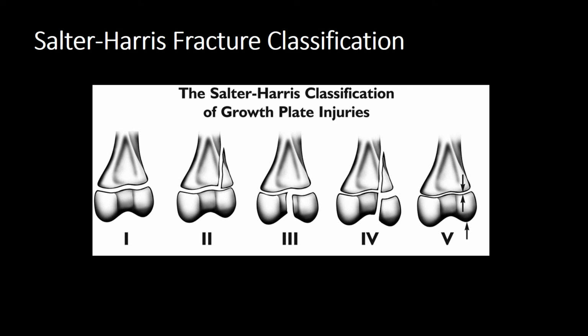And 5 in particular is really very serious, because with the crushing of the physis, this will actually lead to early closure of that physis. So say, for example, if a patient sustains a Salter-Harris 5 fracture to their distal radius, what will happen is the radius will stop growing at that point, but the ulna, the distal ulna, will continue to. So you get some really serious consequences from a Salter-Harris 5 injury.